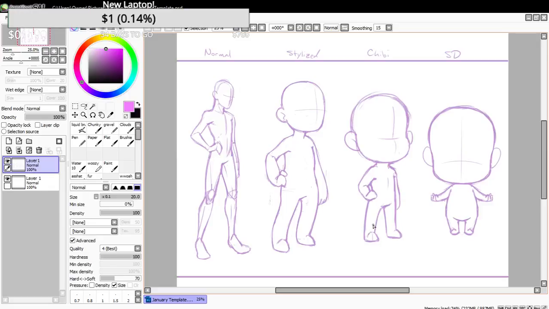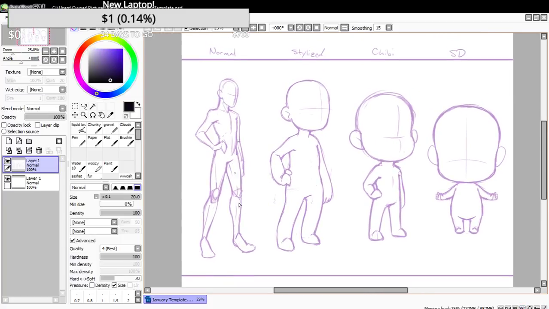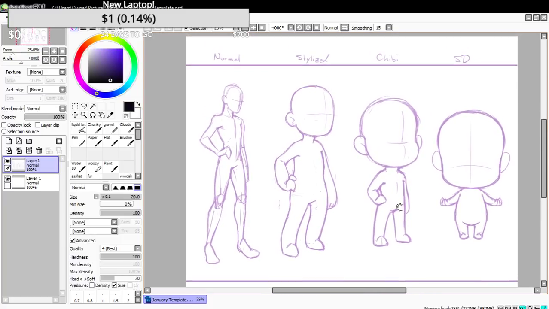We're going to be going over some character design. As you can see, I have in front of me what we're going to be working on, or at least the start of it. Last month I talked about how the shapes that you use for different characters can tell you a lot about them.